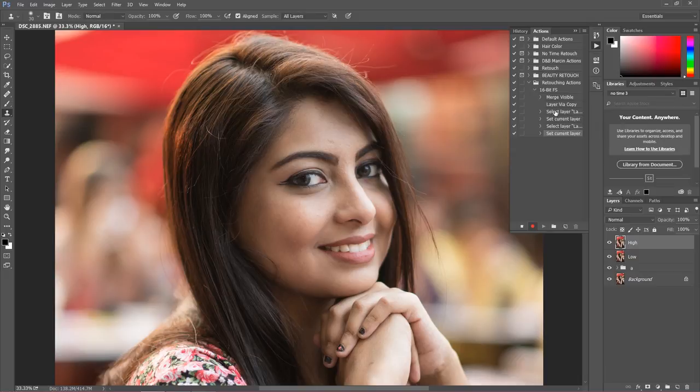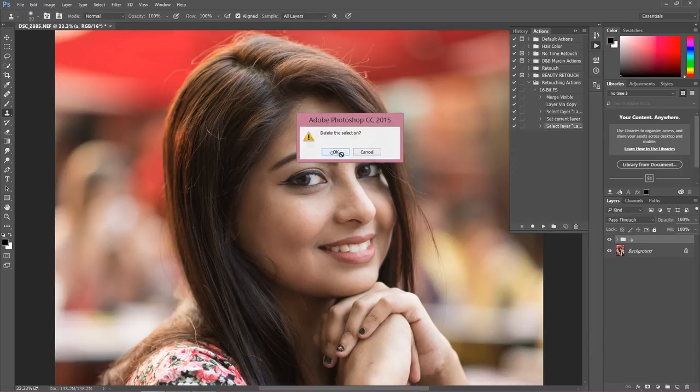We made a bit of a mess with set current layers because we were jumping a bit too much. What I'm going to do, I'm going to hit pause and see how I can improve the way of creating this action. I'm going to go back and remove a few steps.